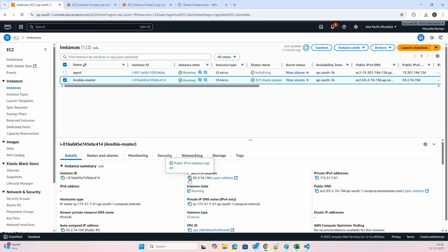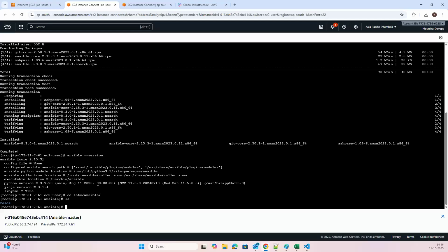So just take the IP. Whether it is this account or any account, for example, in your AWS account there is one server you have just created, and I want to handle that server also using Ansible master. You need to connect to that server and give that IP in the master server. Any agent we want to connect needs to be put in the master. That's how the communication happens.